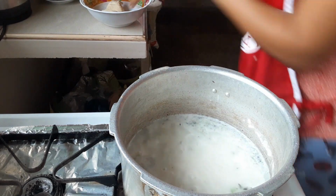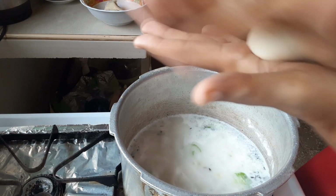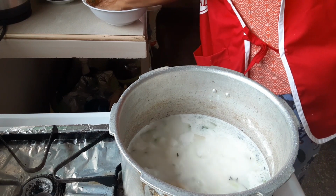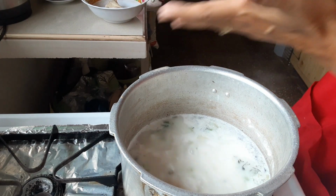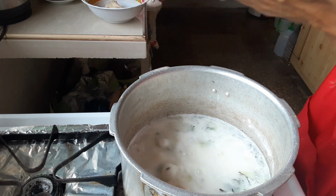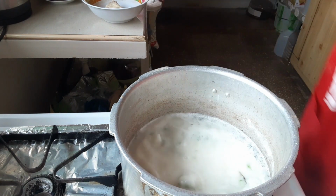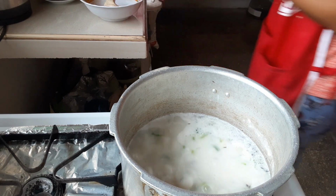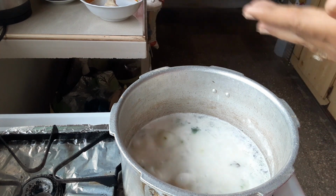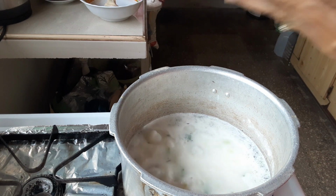One more. Not making a lot, guys. It's a very small family here. Finished look, you guys. I'm gonna show you how I do my ackee and saltfish shortly, and the banana smoothie.